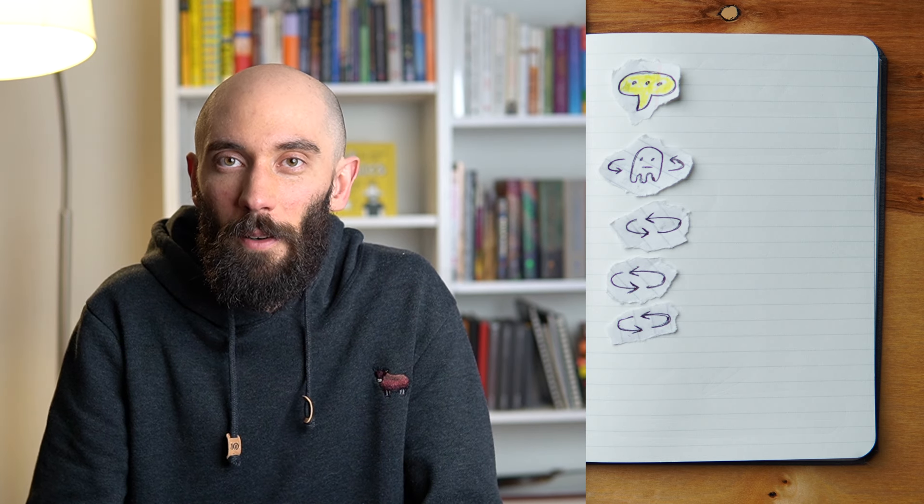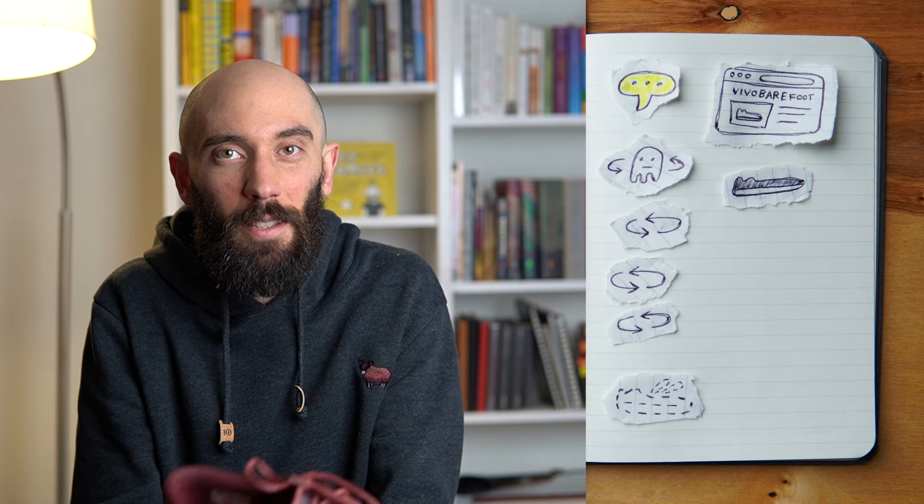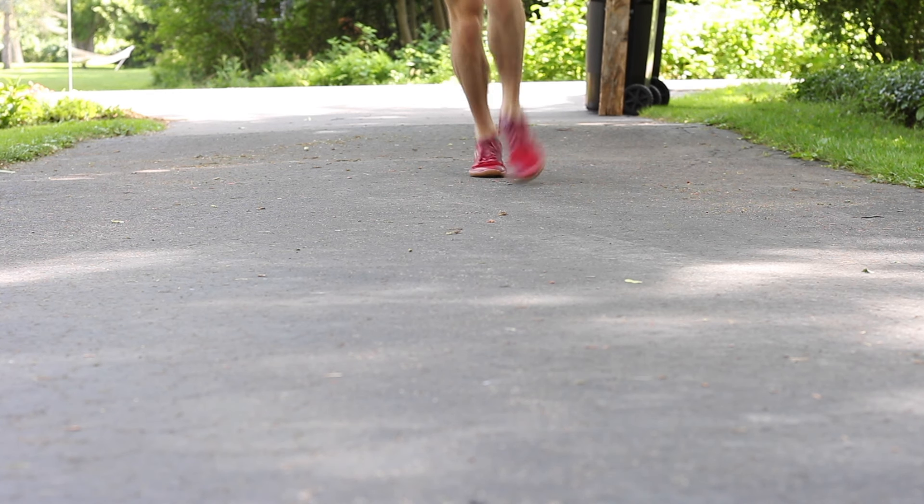Have you ever felt like you were trapped in a loop, and no matter how hard you tried to escape, you just kept ending up in the same place over and over? That's how I felt trying to find the perfect running shoe. So when one of my co-workers told me about this brand called Vivobarefoot, I was curious. I ordered a pair of Primus Lite shoes, which were only three millimeters thick, and when I put them on, I thought, okay pavement, it's just me and you. At first I was worried about stepping on rocks or glass, and I did get nicked a couple times. But after a few months, my feet started to build up a nice layer of callus, and I was like a running hobbit. The best part was my cushioning system never needed to be replaced — it just kept regenerating for free.